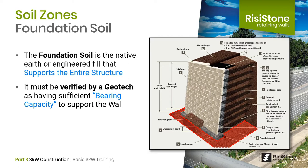In some cases, particularly for higher walls where the weight of the wall is significant, the native ground may not be strong enough. It could be a layer of loose fill, an organic layer, or a weak layer of native soil. Regardless, we must remove it and replace it. The question is: how do we do this?